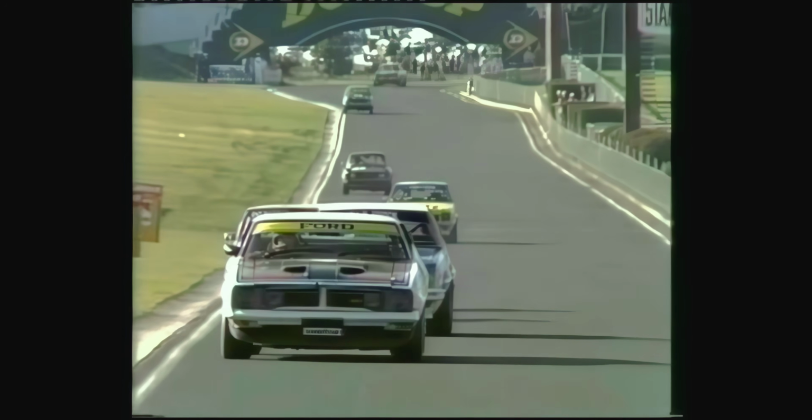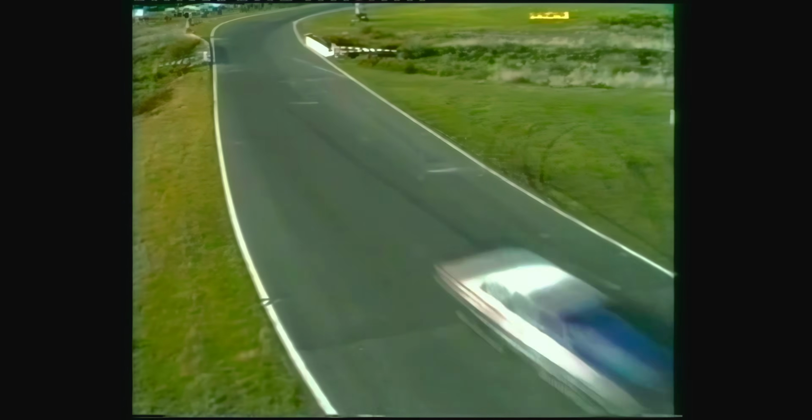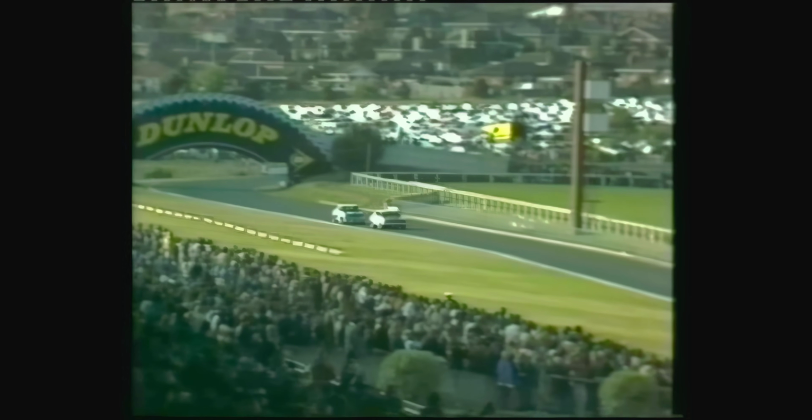No, there certainly isn't. Here's Brock making his big move down the straight. Big slipstream dice here, but not enough room there, passing that Alfa 58. And Brock was forced to stay behind Moffat, and he missed out on the slipstreaming manoeuvre there. Peter Brock signalling quite furiously there, coming down the S's to Alan Moffat to get out of the road and let him go through, because Kerry Luckins has just called in again to say that according to Peter Brock's pit crew there, their man is in front, so he's pretty anxious to get past Alan Moffat and clear away, because it does appear that the Falcon is holding him up.